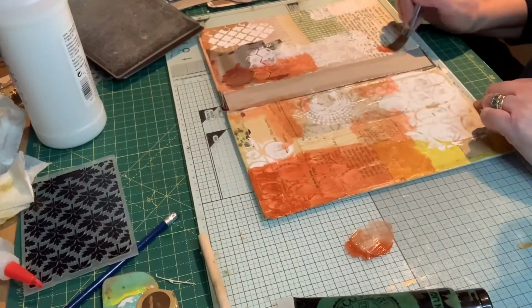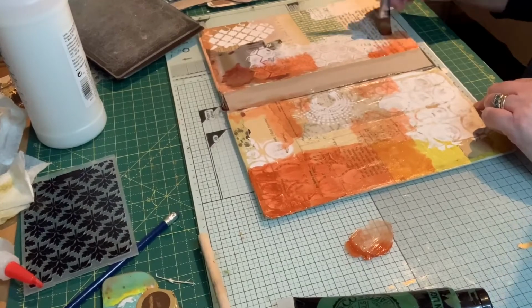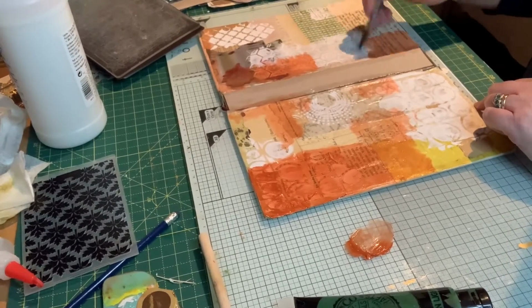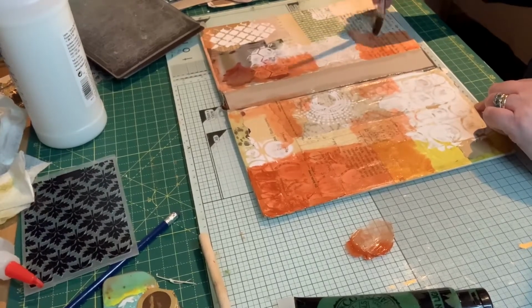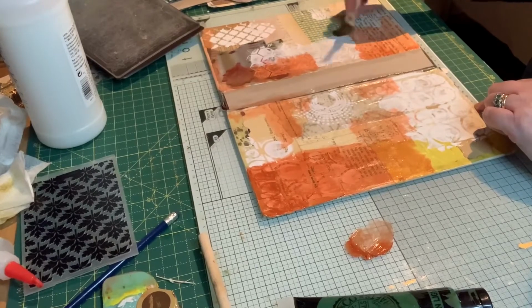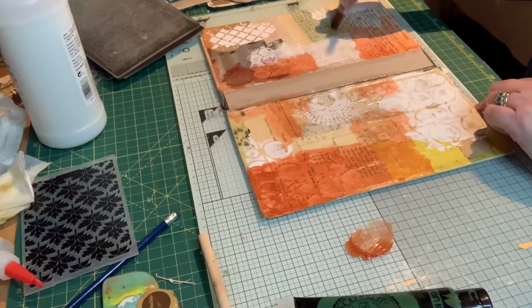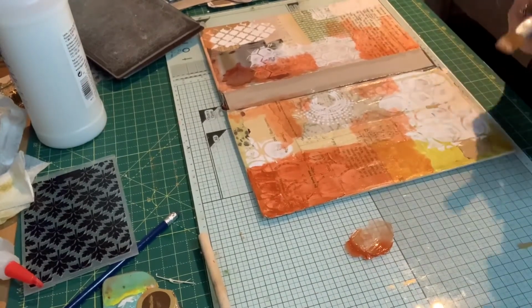And this is an experiment because I'm seeing how this acrylic goes over the Liquitex, and it seems to be going over it really well. I didn't think it would. I thought I would need a layer of clear. No, it seems to be okay. I quite like that. Right, I'm just going to put a little bit of green in.